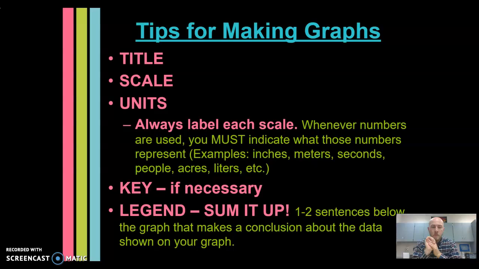Okay, so the title is what's going to be found above the graph, and it's going to describe what the graph is showing you. All right, usually the title is the first thing you're going to read on a graph, and it should tell you what it's showing you. The scale we just finished talking about. It's those numbers along either the x, y, or both axes, and we can change the scale to fit what data we have.